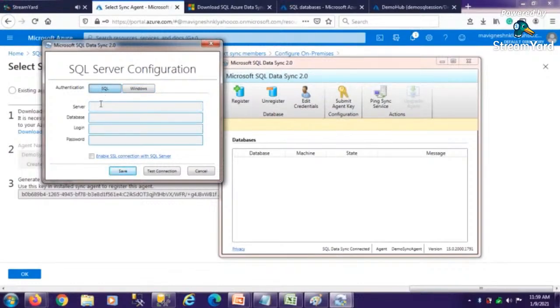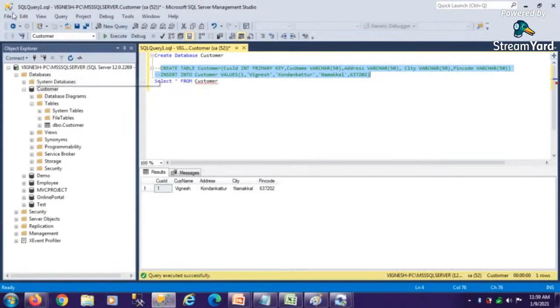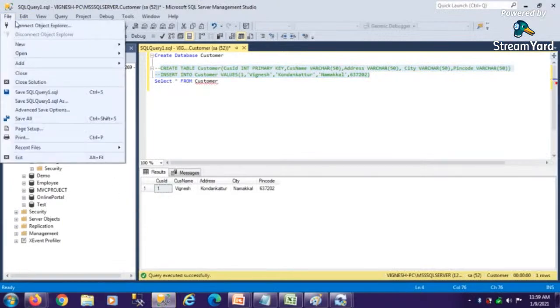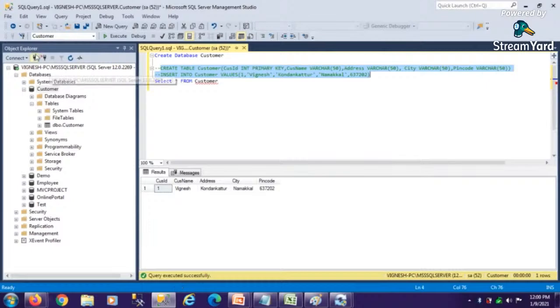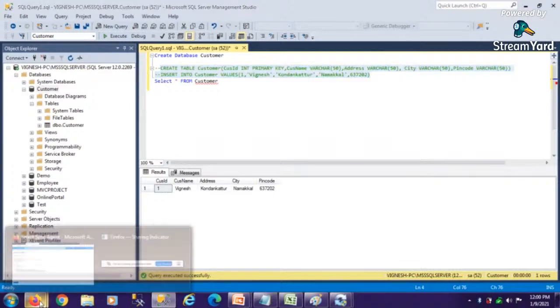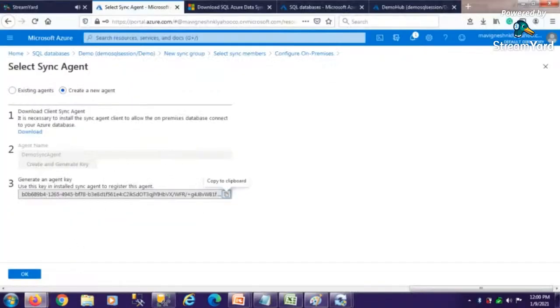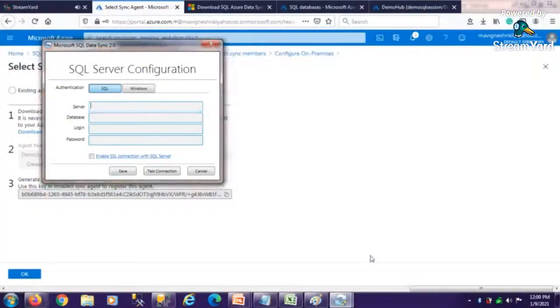Okay, I am clicking server name. Now which on-premises data are you going to keep? I am going to copy my on-premises server name. This is the server name. Just copy this server name, and this is my on-premises server name. See, Vignesh PC MSSQL. That server name, give it here.